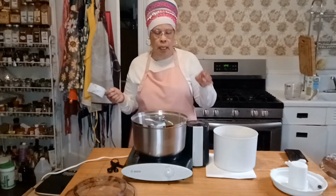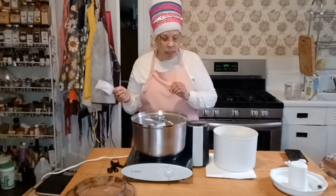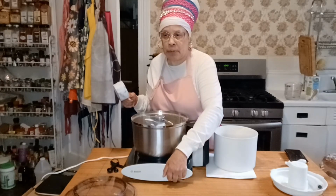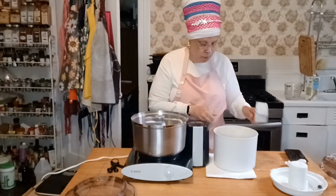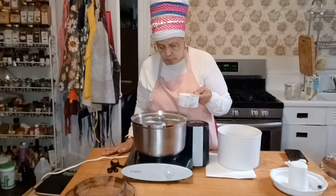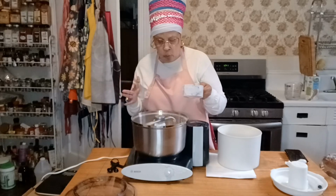Let me tell you guys, when you're baking with freshly milled flour, it's going to depend on the weather and how much moisture is in your grains, and so forth. Now this dough is going to be kind of sticky and tacky. It's going to be like a bread dough, but a little softer. You really only want to put in enough flour to make it pull from the sides of the bowl, because you don't want the dough too dry.